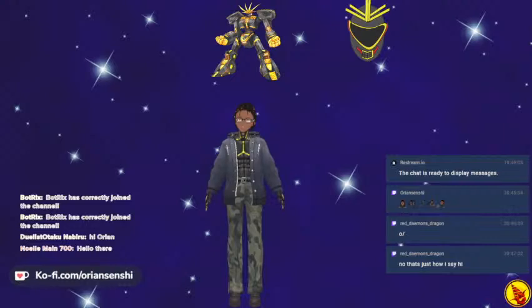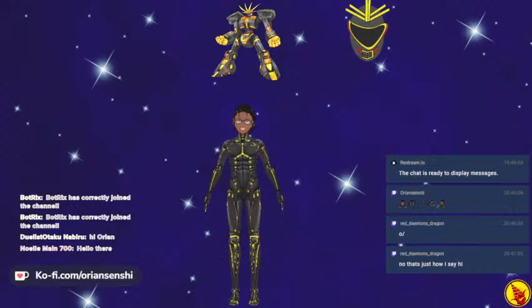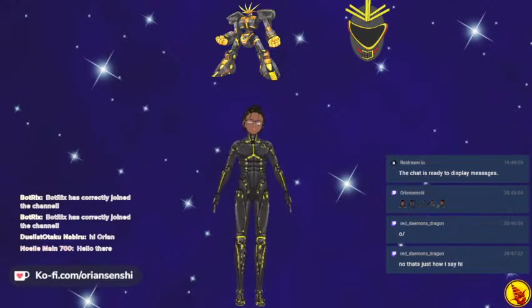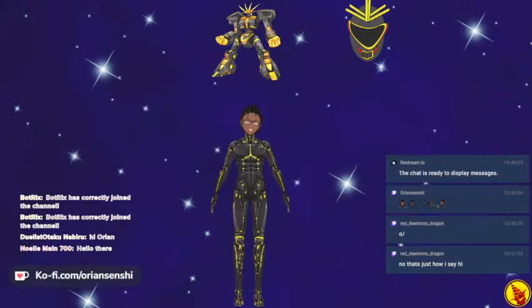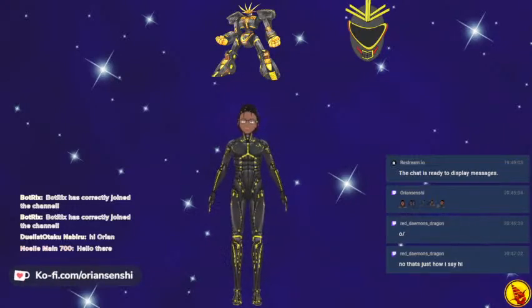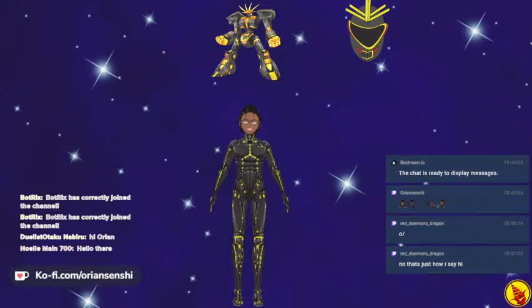Cool. So you're wondering about the cyber suit. Well, this is my character just wearing the cyber suit. Now the cyber suit, which features very heavily in my lore, I bought a little over a year ago, I think, from an artist named Bayonetter who has it available. I'm gonna post links to all of these assets in a second.